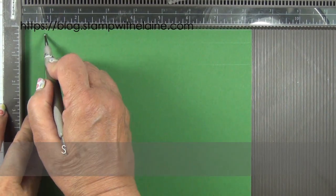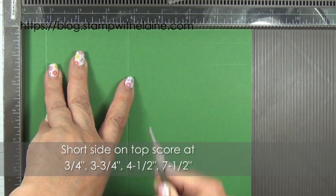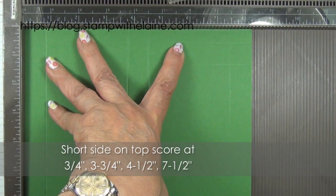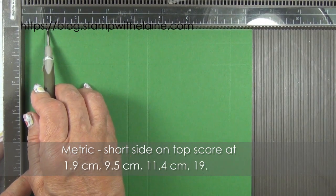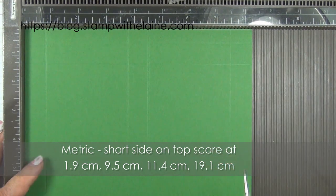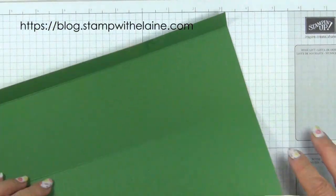Rotate your cardstock 90 degrees with the short side on top. You score at 3/4 inches, 3 3/4 inches, 4.5 inches, 7.5 inches. In metric, that will be 1.9 centimeters, 9.5, 11.4 centimeters and 19.1 centimeters. Grab your bone folder and just reinforce all the lines.